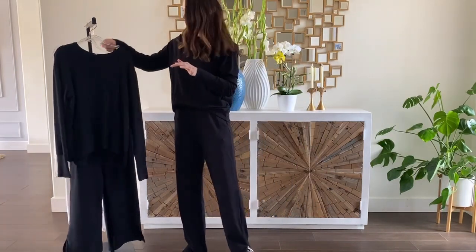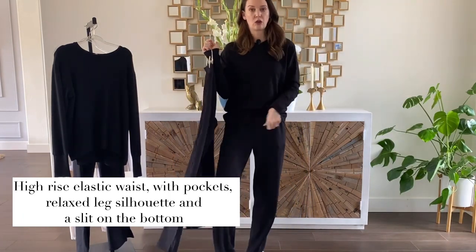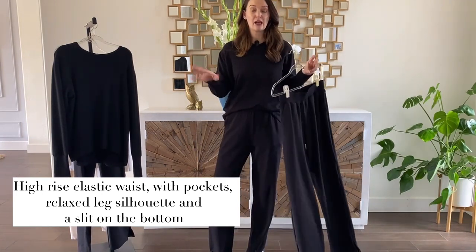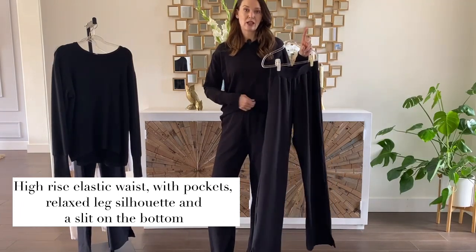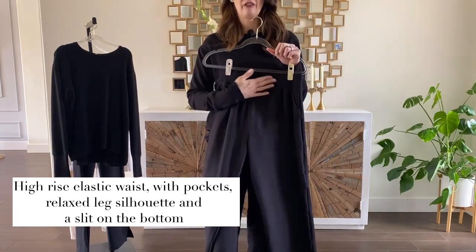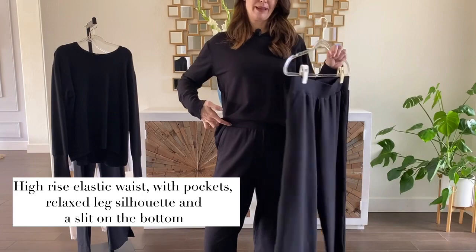So that's the sweatshirt. The sweatpants are a high-rise with an elastic waistband. I actually decided not to do a drawcord, like something you typically see on sweatpants, again just to make it a little bit more of an elevated look. Quite frankly, sometimes I get irritated by those little tags or those little ties, so I wanted to do away with them and make this a very clean look. For the elastic waistband, I went through a few different iterations to make sure the width was really comfortable but also still held its shape nicely.